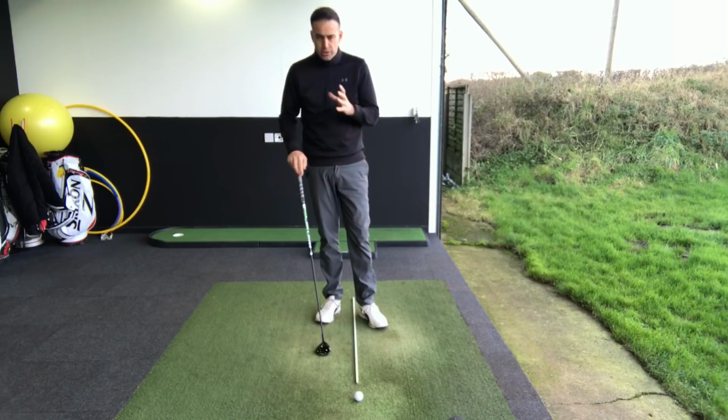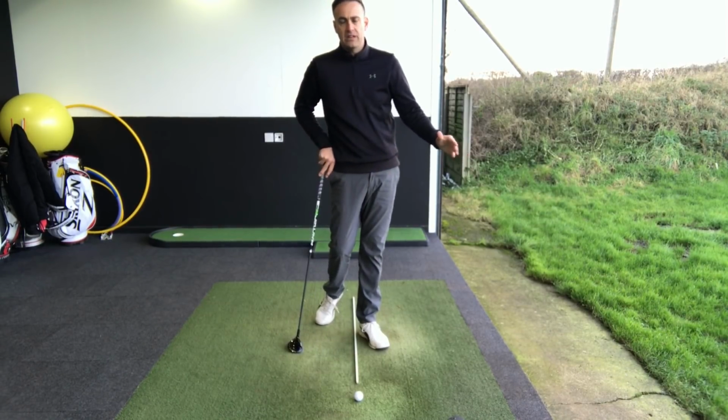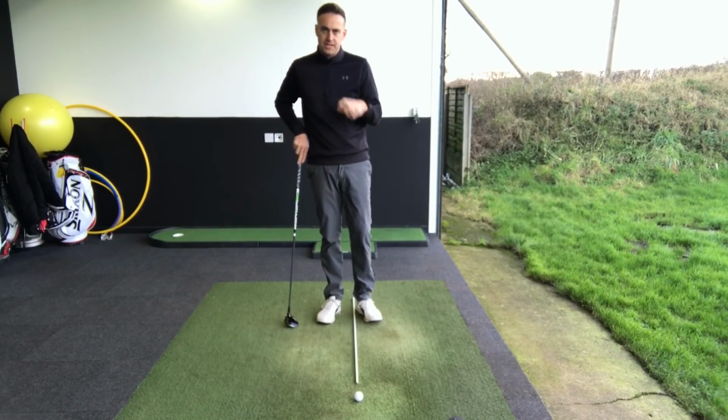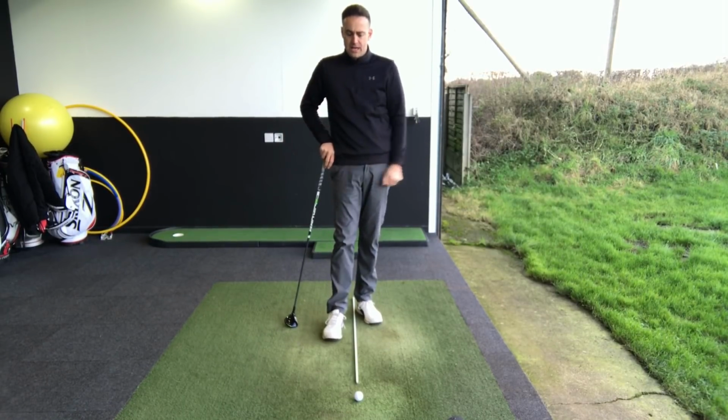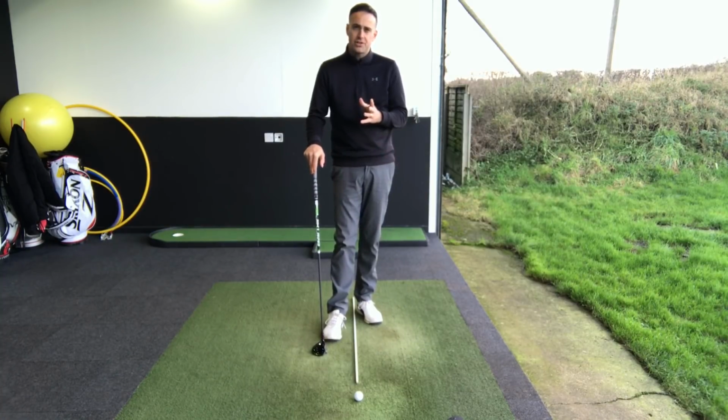Okay, so we've got the GC2 HMT, so we're going to look at some numbers after we've hit a batch of shots working on those different angles of attack. First of all, I'm going to try and work on quite a level angle of attack, something nearer to that 0 mark, which is the low point that the club makes through the arc of the swing through impact, and that's where I want to be trying to strike that golf ball.